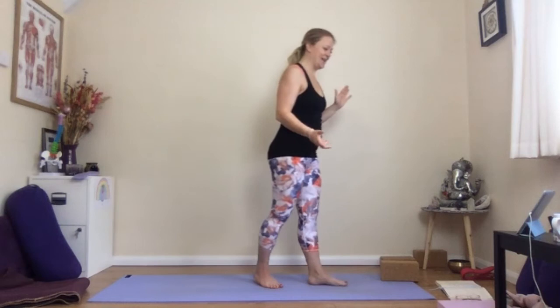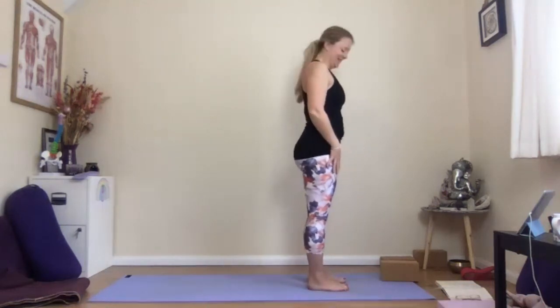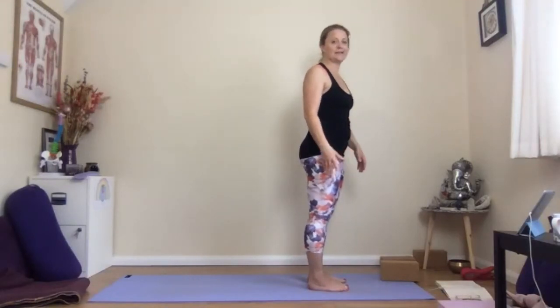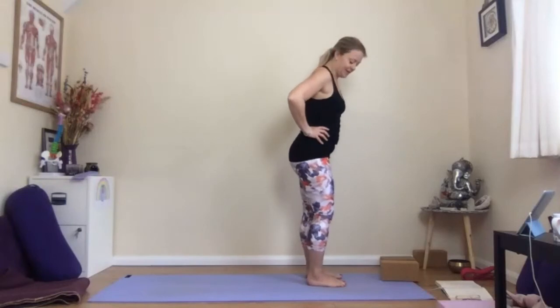Okay, come back to center as you inhale. Nice. And step the feet back to normal. Good. So a bit of a tip, if you've got a wooden floor, don't rest the side of your foot on the floor because it's too bony, isn't it? It's too painful. So we're going to go the other way.